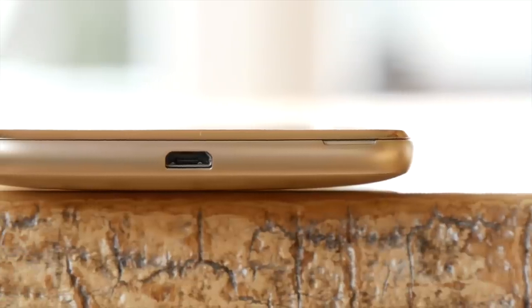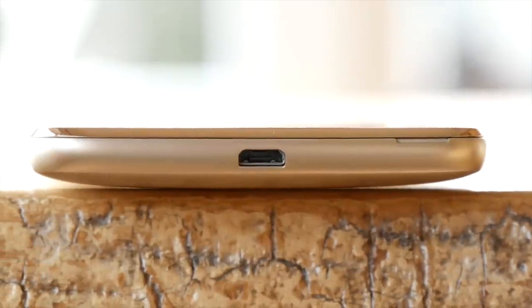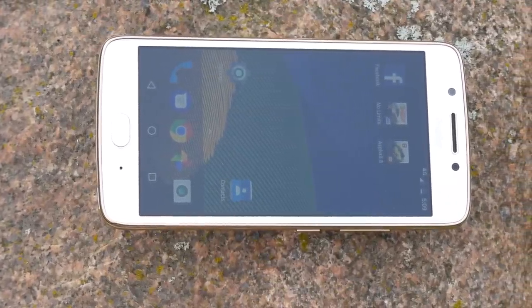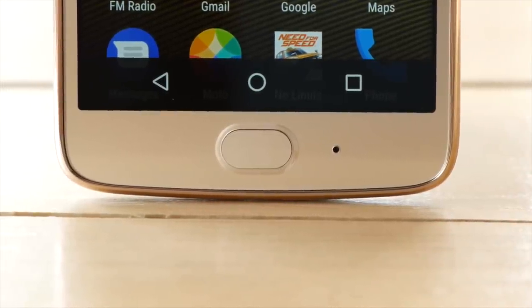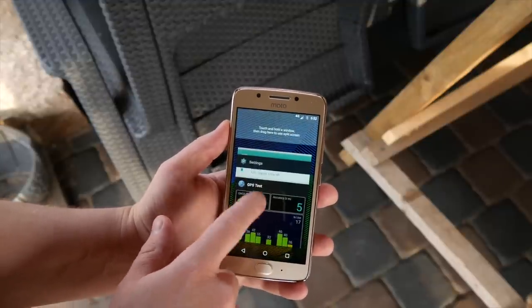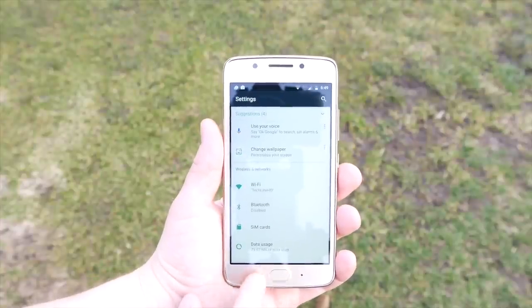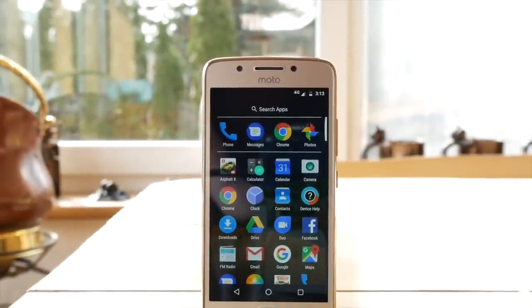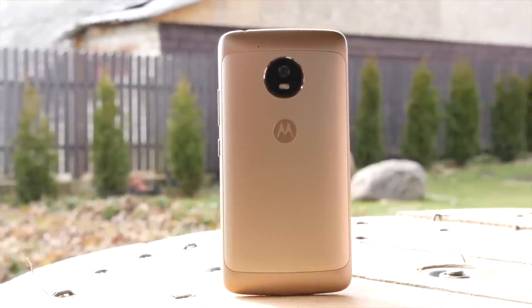Just like on Xiaomi phones, the Moto G5 still uses a micro USB port, not USB Type-C. The phone is well-built, but that fake plastic chrome trim just makes the Moto G5 look a little bit cheap. Finally, the phone lacks some essential features like a notification LED light, and while the display is great, the sunlight legibility could be slightly better. Other than that, the Moto G5 is still a very solid phone for the price, and I can recommend it despite a few shortcomings.